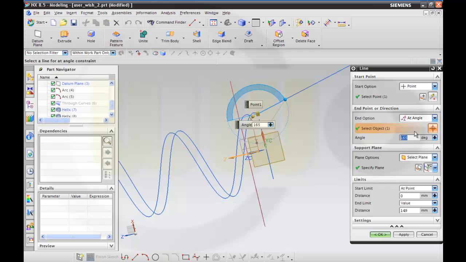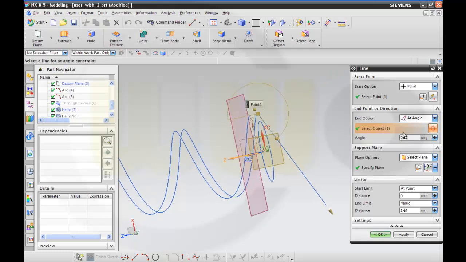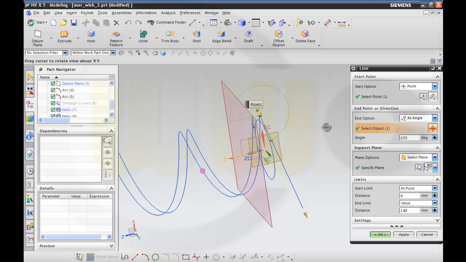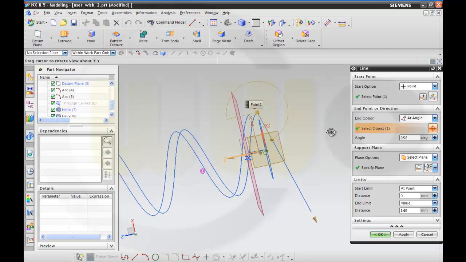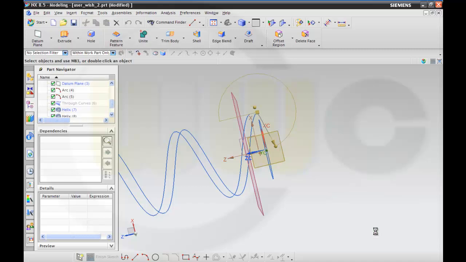Nope. 1245. That's more like it. 255. Okay, that should do it. Yes. And it should maybe be 35 in length. And okay.